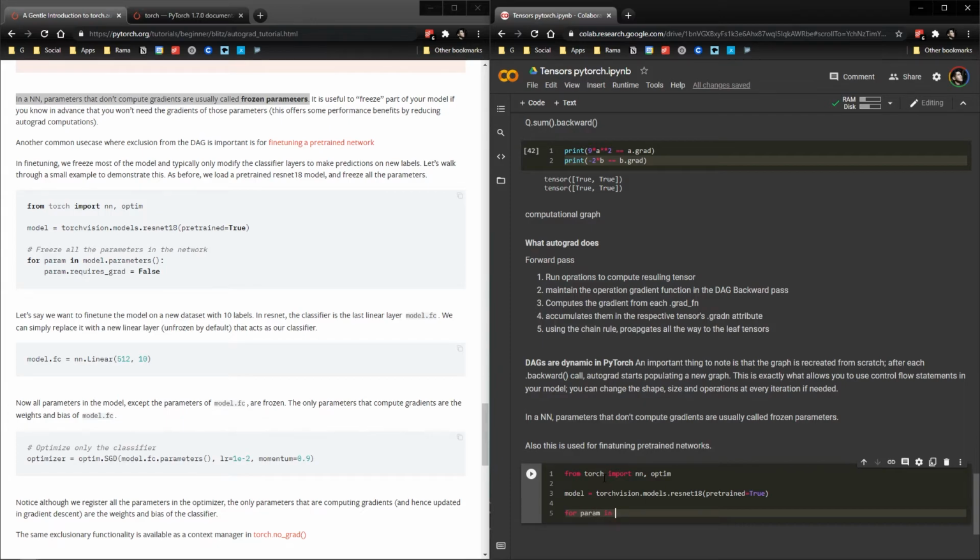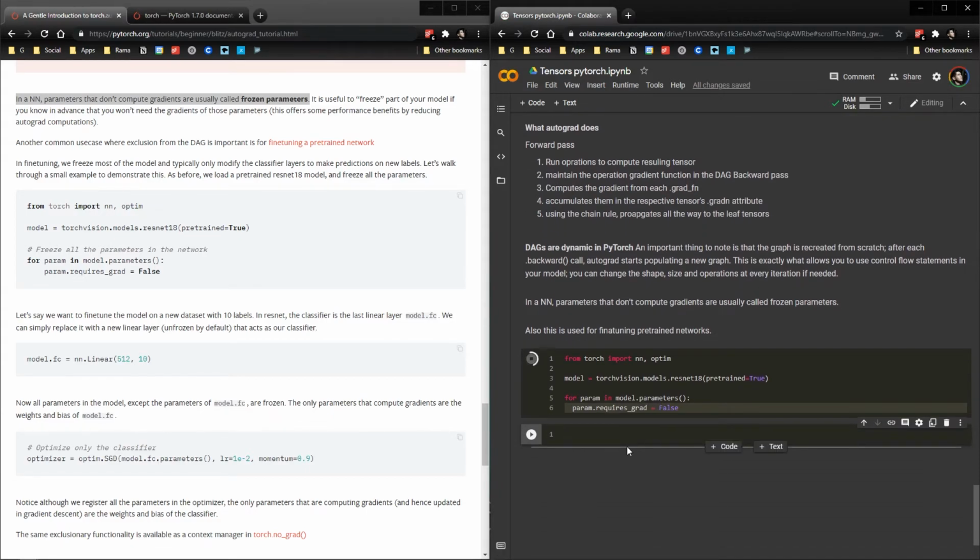For param in model.parameters(): param.requires_grad = False. I will run this.